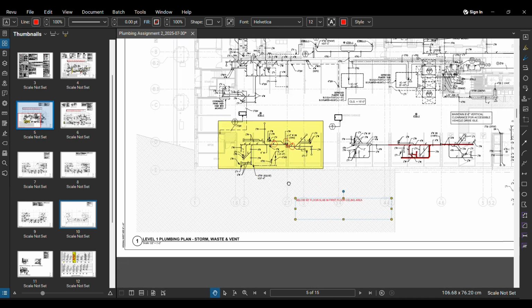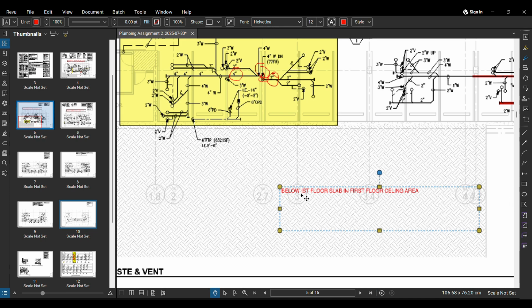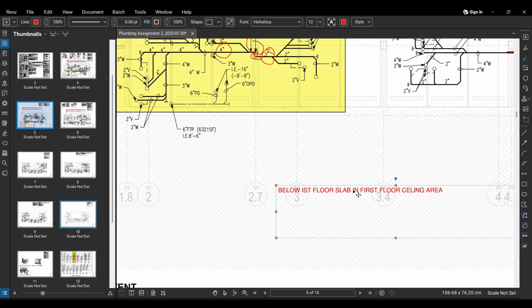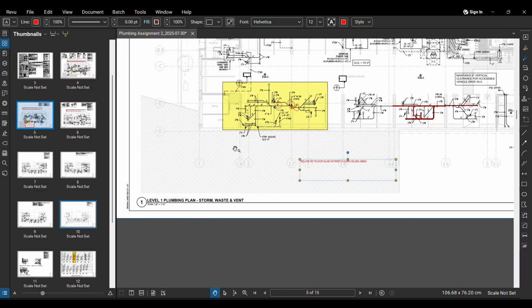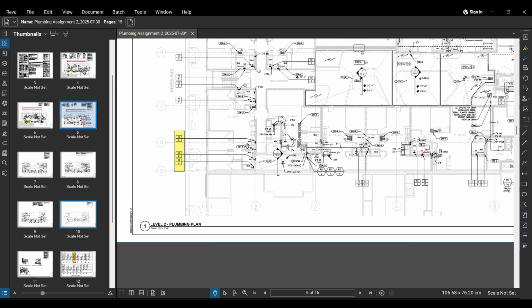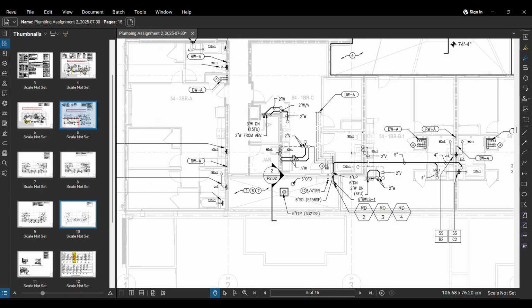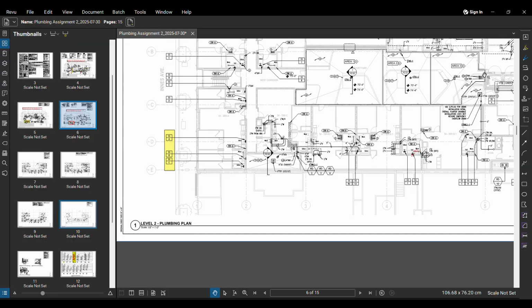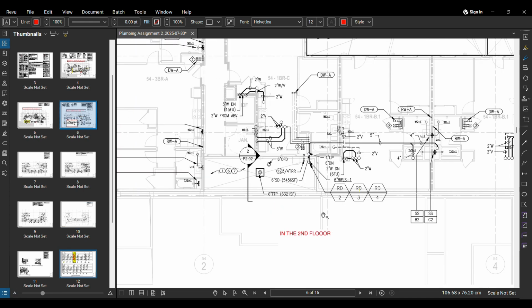So all this is below the first floor slab and in the ceiling area of the first floor, right? If I move on to the next page now, where is this plan? So this plan is in the second floor. Can you see? This is all in the second floor.